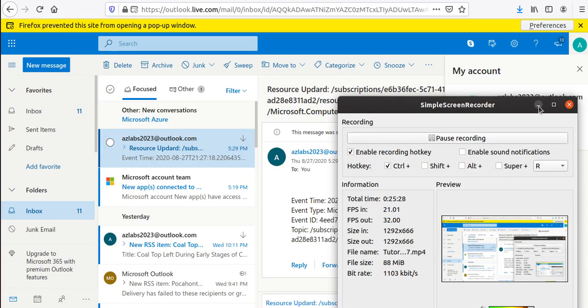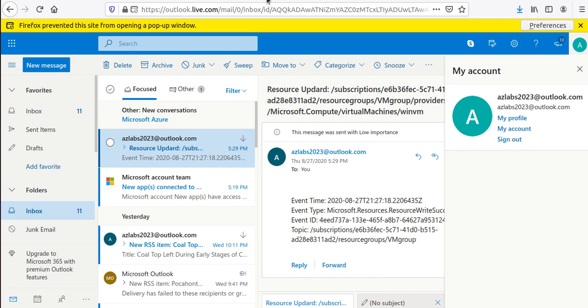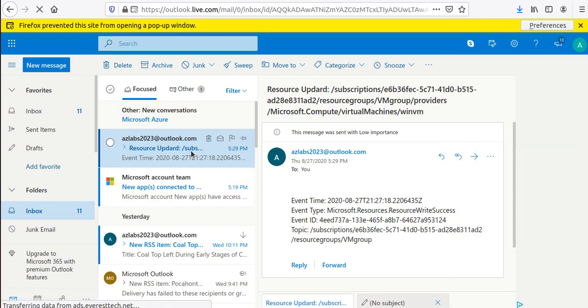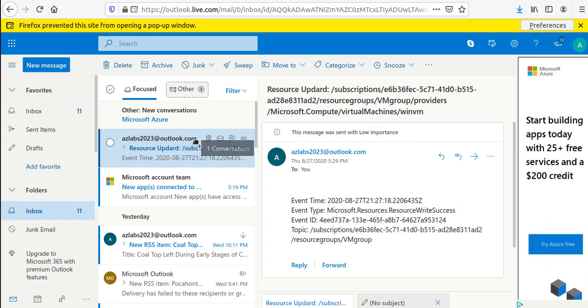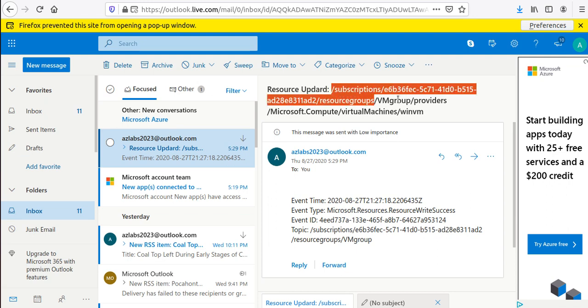Alright, it's been just less than a couple minutes, and if you come back to this one, look at that. So here I have got an email from that email address, and it says resource update. I must have misspelled that portion. This is automatically, dynamically created.